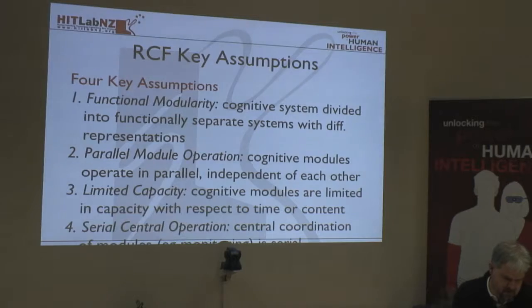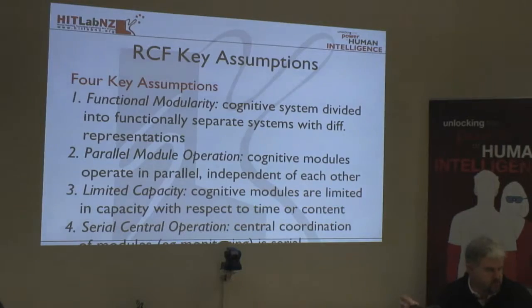First of all, they make some assumptions. They make 4 key assumptions. One assumption is that your cognitive system is divided into separate modules. In your brain, you may have one module responsible for processing language, another responsible for spatial awareness, another responsible for path planning. So when I'm going from my home to my university, the path planning module will tell me which route to go. In your mind, you have all these separate modules, and the assumption is that they work in parallel, independently.